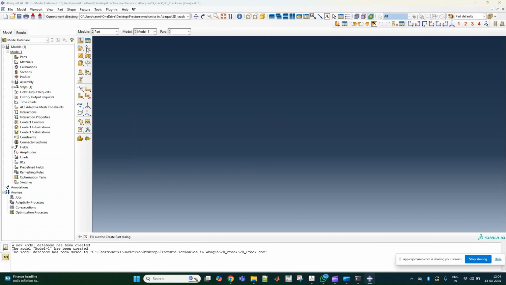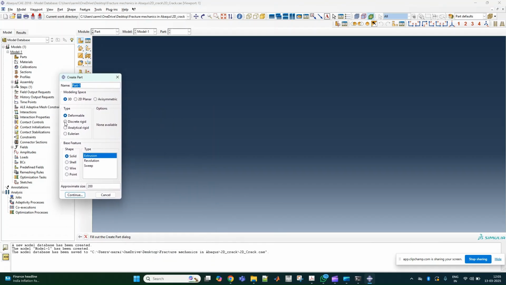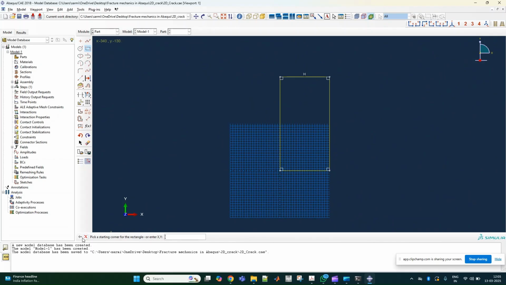Okay, so let us create a geometry. For creating a geometry, 2D planar deformable, 0, 200, 200. Then this is our geometry.